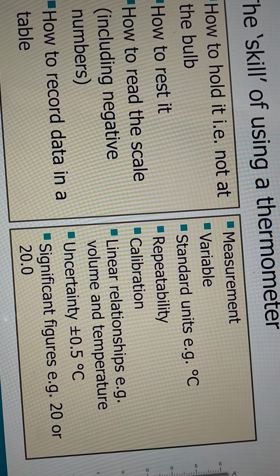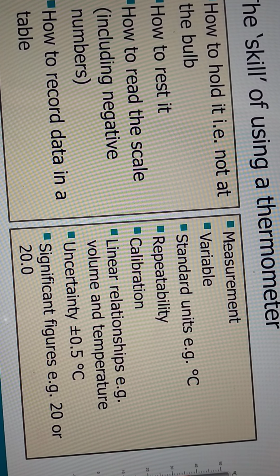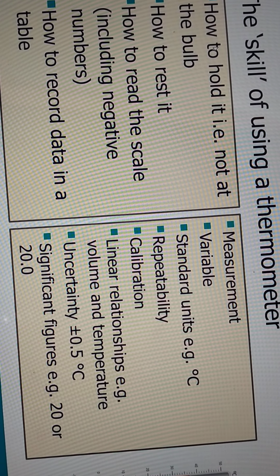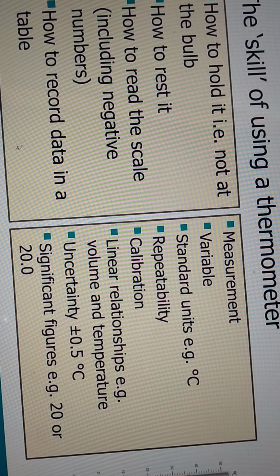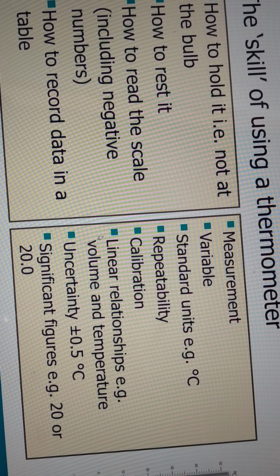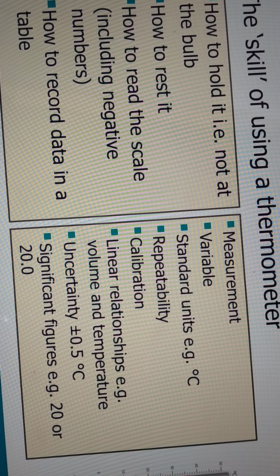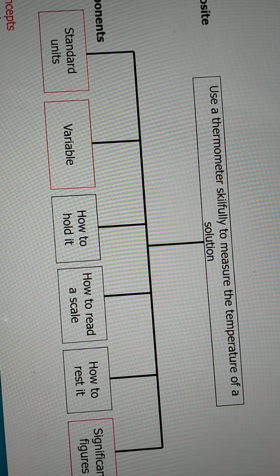So I'm just going to show you now some of the knowledge that I identified that pupils will need to know, and this is really looking towards the end of year 11. Some of these will be certainly relevant for primary. What we can see is that beneath a complex skill of using a thermometer sits a lot of procedures, so things we want pupils to be able to do, but also concepts. So it's absolutely critical to see that actually behind a lot of disciplinary knowledge sit concepts. And we can unpack that a little bit more in another representation.